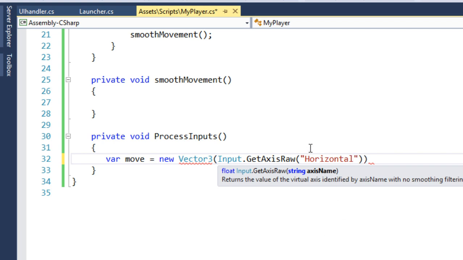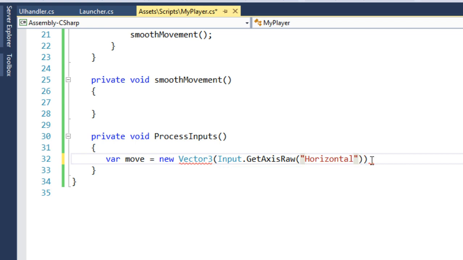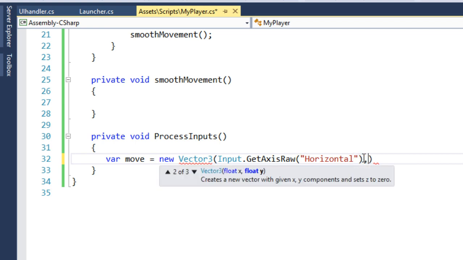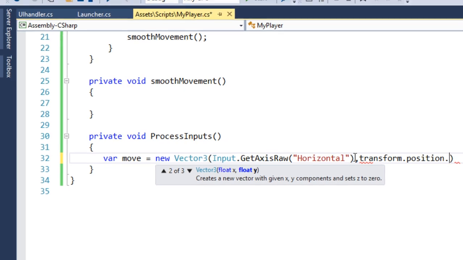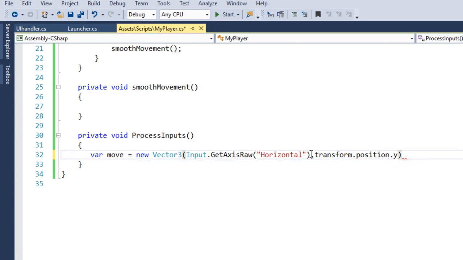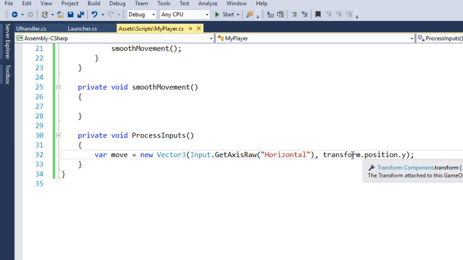Make sure to spell it correctly. And on the y we are going to put our current position, so transform.position.y. So whatever position our player has, it is going to be the same.